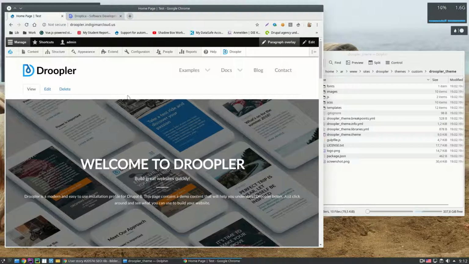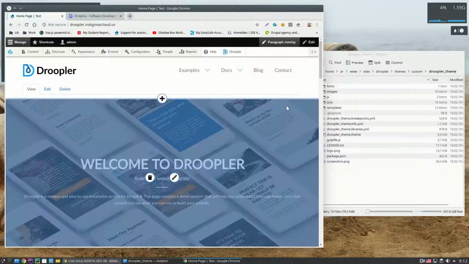So let's look at Droopler, what it is and what it has. When you install Droopler, you can download it as a zip package, or you can download it from the Git repository as a Composer script and install it with Composer.